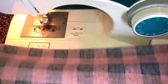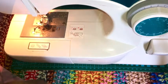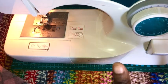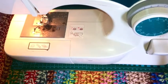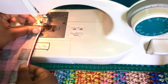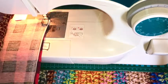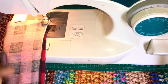So you would just fold it and then sew along the long side. Really simple. And you want to make sure, if you have a serger, great, I do not, but you do have to sew it with a zigzag so that the stretch continues. If you don't sew it with a zigzag, there will be issues, especially when the person puts it on, it'll stretch and then sometimes bust the stitch. So you typically want to keep this on the zigzag stitch, okay?